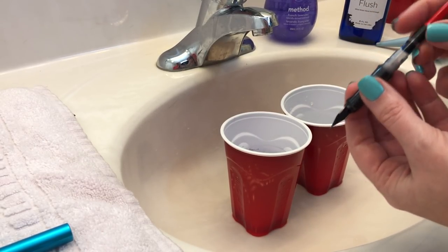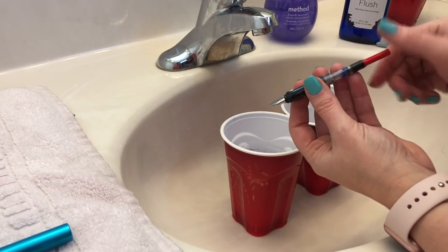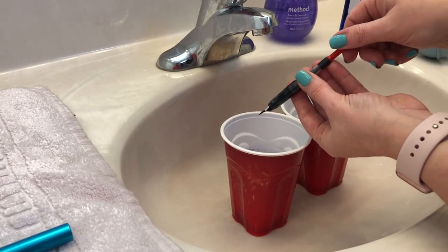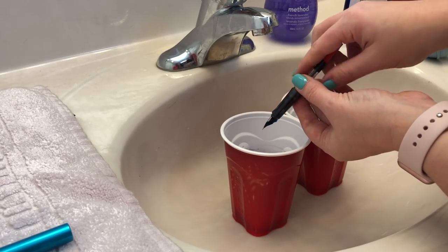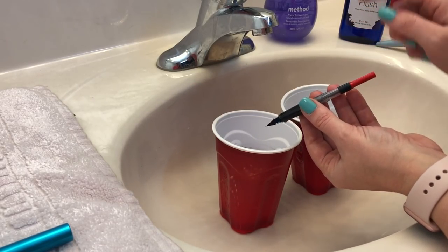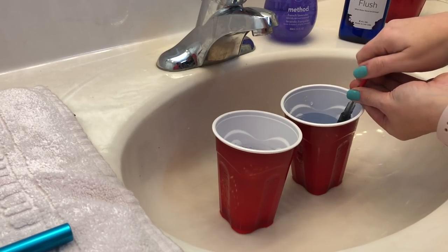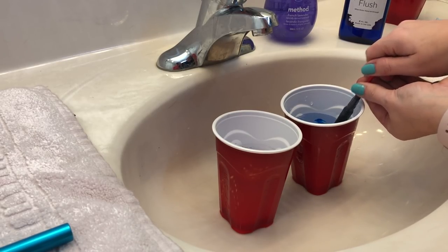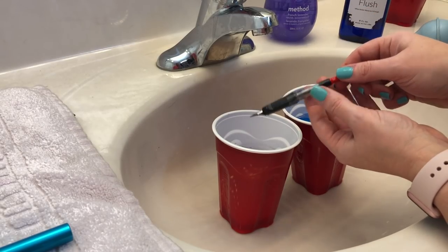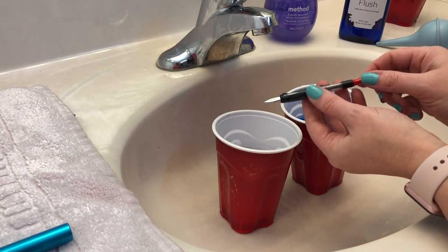You can see there's still a little bit of ink in this pen. By turning the little knob on the converter, I'm going to expel whatever ink is left into my dirty cup — there wasn't much, just one or two drops. Now I'm going to stick it into the clean water and draw up clean water into the pen, then expel it by twisting the other way into my dirty cup. You would want to do this over and over until your water runs clear, but I'm going to show you another trick I learned from Brian.